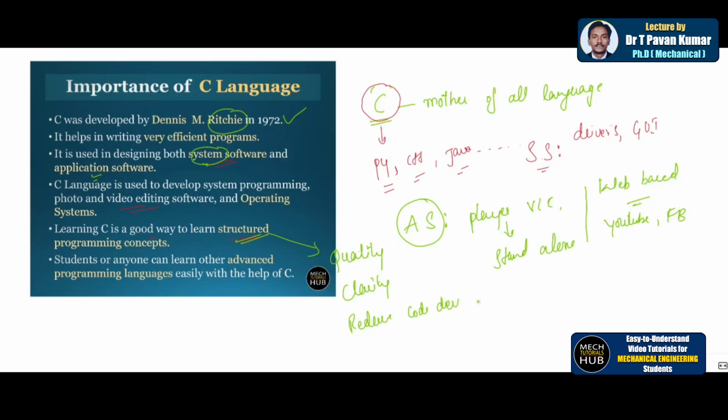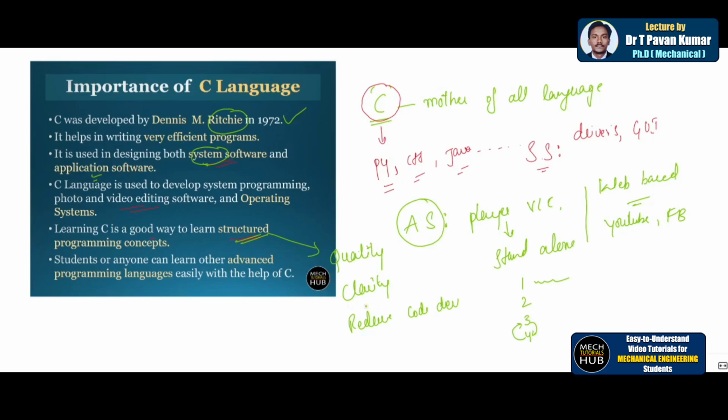One more point is, it is a step-by-step procedure. The compiler will read step by step. For example, step 1, step 2, step 3, step 4 are there. If this is the procedure, you have to write it in this way only. You can't take step number 4 above and step number 3 below. It can't read it. It will read in a step-by-step procedure.